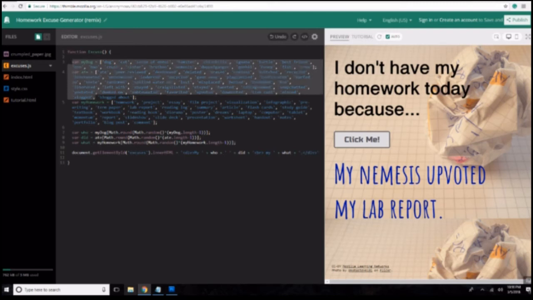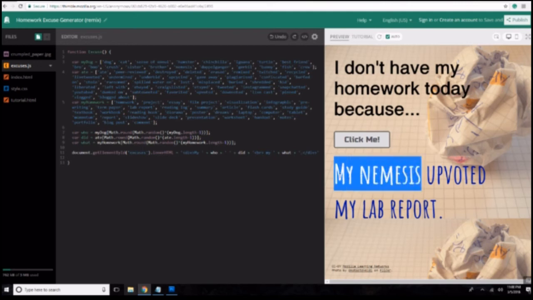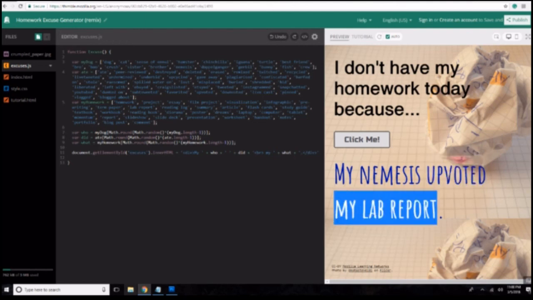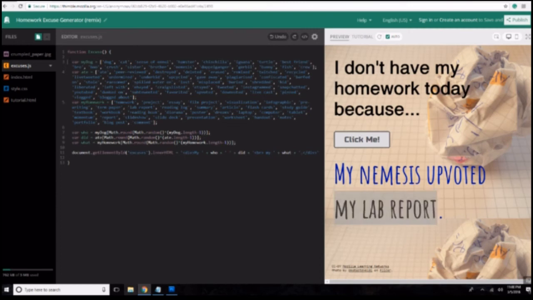If you look at your JavaScript code, you've got 3 variables, which are abbreviated with VAR in the code. So for this example, the variable my dog serves as the first noun, and we have a list of random words following that variable. The second variable is called ate, and that is serving us the verbs.